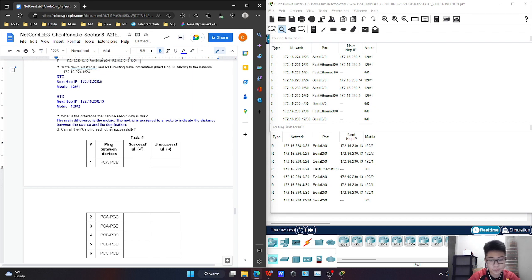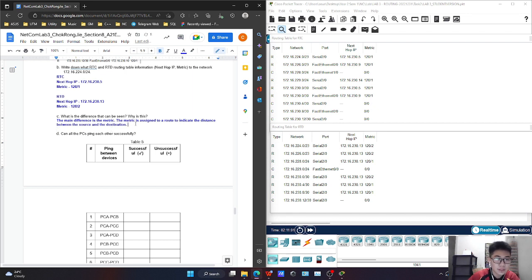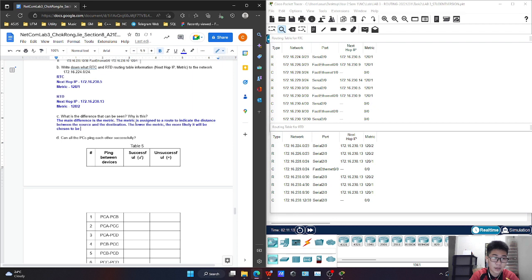The lower the metric, the more likely it will be chosen to forward packets.